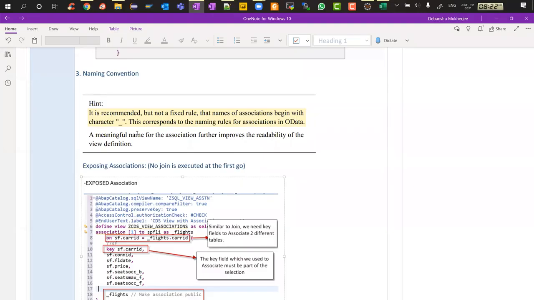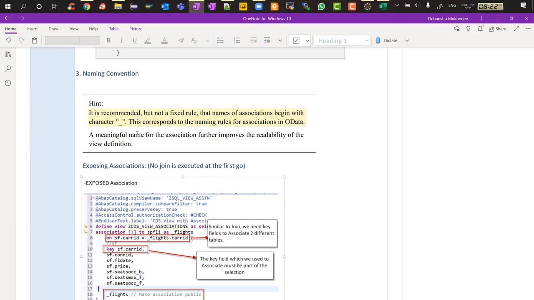Why? Because when you expose the CDS views to OData, if there's any scenario where you have to expose the CDS view to OData, that means to the cloud providers or OData providers, they have default backend code to identify underscore names as associations, and it becomes easier for the OData to read the CDS view if you have the underscore.